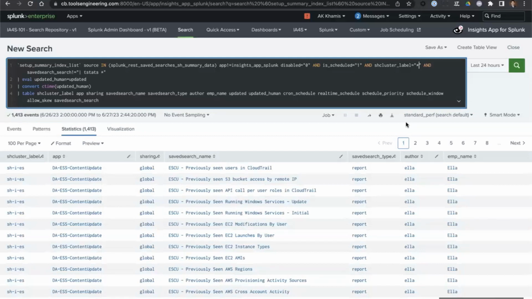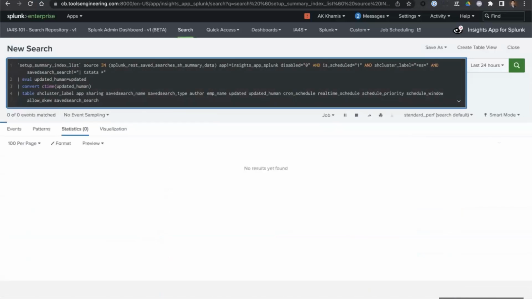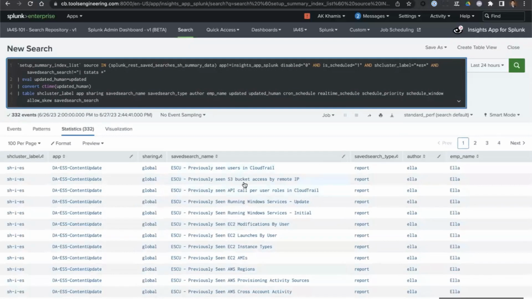The way to do that for Splunk Cloud customers would be called just ES, or you can just do star ES star like that. That will find it. So I just zoomed in on the Enterprise Security search head, and I found 332 scheduled jobs. See, scheduled. They are scheduled. They're running for sure. We don't care about stuff that is not scheduled. We're not going to fix that. We don't have time to fix everything, and nobody disabled it.